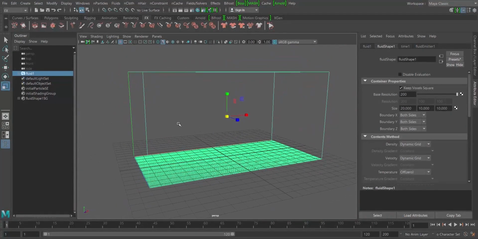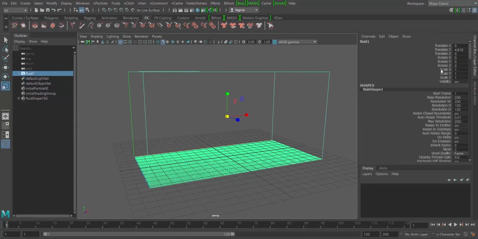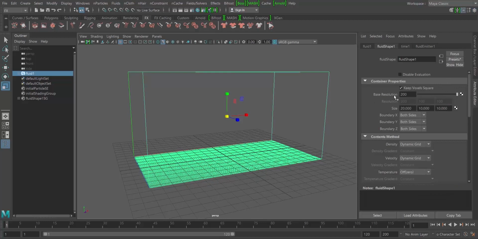In this lesson, we found out how to resize our container. The most important thing in resizing is that we should never touch this scale. It should always remain at 1. And in resolution, we understood that the ratio between the base resolution and the highest number in our sizes would be our resolution.